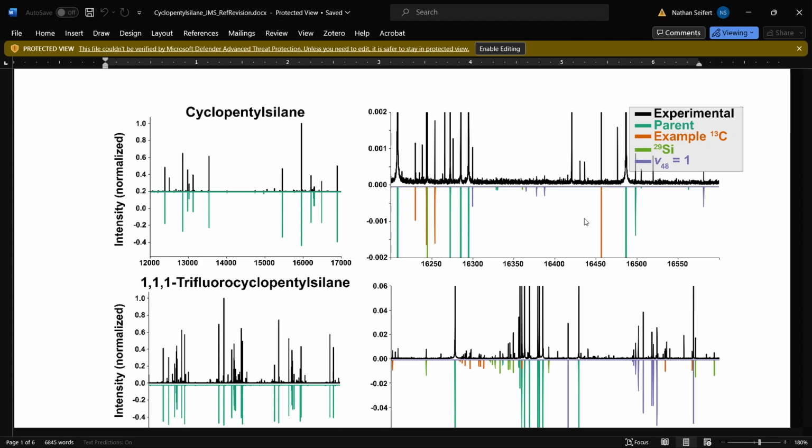And so here's cyclopentylsilane. This is the molecule I showed you. And he also sent me cyclopentylsilane, but where the silane group is SiF3, trifluoride. So we fluorinated this silane. The green trace here is my regular molecule, the ground vibrational state of the molecule, for both of them. You can see there are more lines for the trifluoro species, and that's entirely due to the fact that it's heavier. There are more atoms. The energy levels are more closely spaced because it's heavier and bigger, so you get more lines. But there's really not a huge difference between these two molecules.